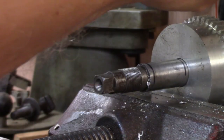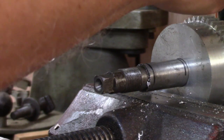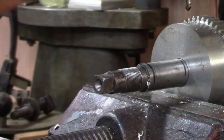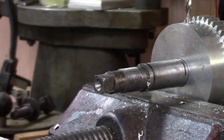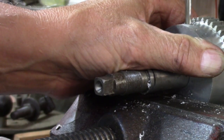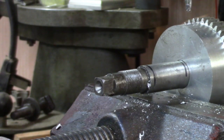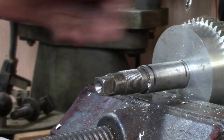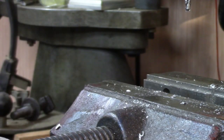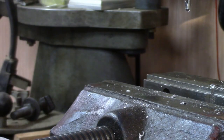I have a terrible habit of putting drill bits in there and not tightening them down. Someday I'll learn. I guess it's part of being manager. That should have left a nice little notch in the shaft, and that would be good because I don't want it to come off. Got a little burr on it now. We'll make it work.